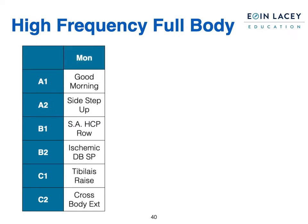So what we have here on a Monday, we start off with a good morning movement. We follow this with a side step up movement. And the reason why I go for a good morning movement is I'm trying to put the pressure on the posterior chain at the start of the week. Posterior chain, in my opinion, when I assess a lot of athletes and a lot of clients, they tend to do a lot of good work on quads. They do a lot of good work on deadlifting. But when it comes to the hip extension move, when it comes to that good morning movement, they tend to steer away from it.